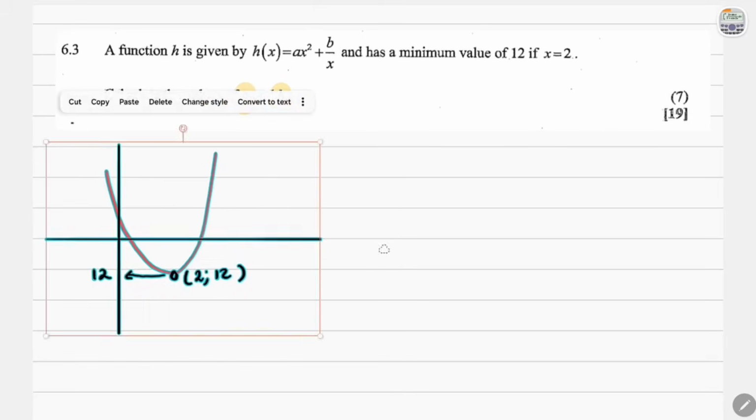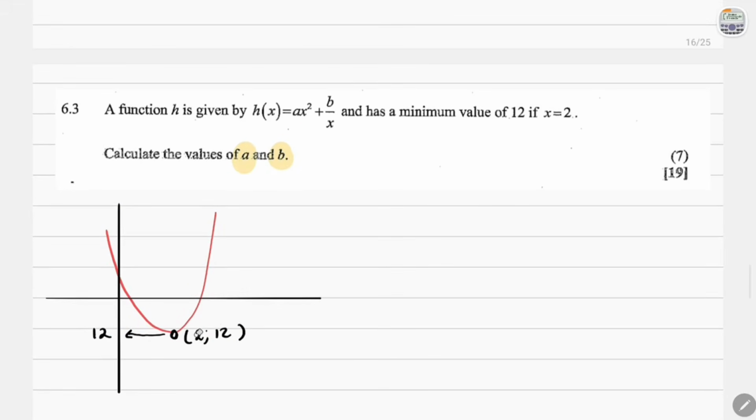Let's think about what happens at that minimum and what we can really do with this. So in a nutshell, what they've given us is this point 2 and 12. And they've given us this equation where a and b are missing. Two things are missing, meaning you need two equations, or really two pieces of information to find them. But they've only given you one point. But it's a special point. It's a turning point. That's why we have a minimum value. So a turning point can be used twice. You can use a turning point as a point, and you can also use it as a turning point. So here's what I mean by that.